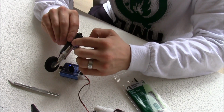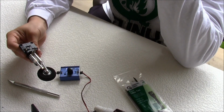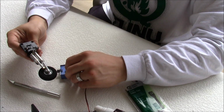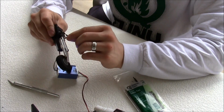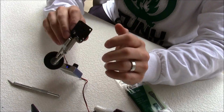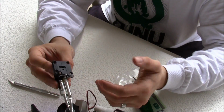Looks like they applied grease right here. I've never seen that on here before. That could be another key reason. But even in this new retract, you can't really see it, but there's a crack in the link, which obviously is not a good thing.